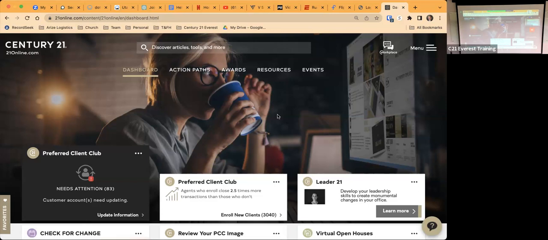and then Century 21 decided they were going to create their own. They decided, we don't want to keep paying for this, because it's a lot of money if you think about what they're providing for agents all across the whole country, every Century 21. So they decided they were going to create their own.